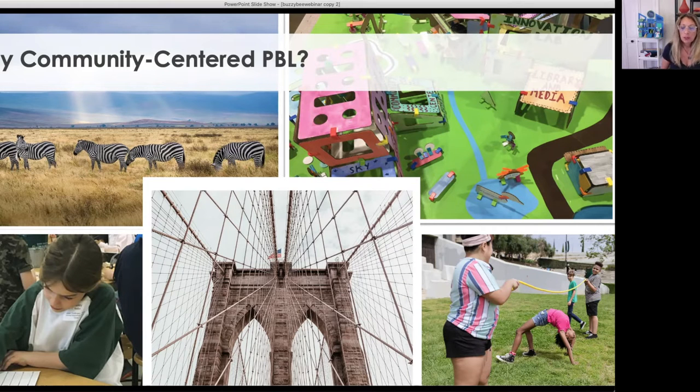So things like culture and different diversity within their community is tied to their projects, as well as geology, climate, the natural environment, the animals that live in the environment. So when students are working on community-centered projects, it really brings everything from the outside world that they experience every day into the classroom. So that's one of the reasons why I love projects.